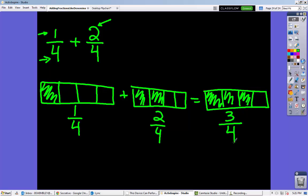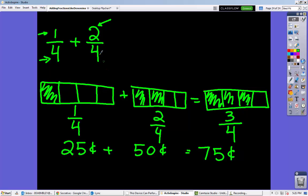Just to check, because I always like to check, I could think of this in terms of money. Here I would have 25 cents plus 2/4, that's 50 cents, equals 3/4. Well, 3/4 of a dollar I know is 75 cents. So it checks. I use another strategy, counting with money, to check to see if this works as well.